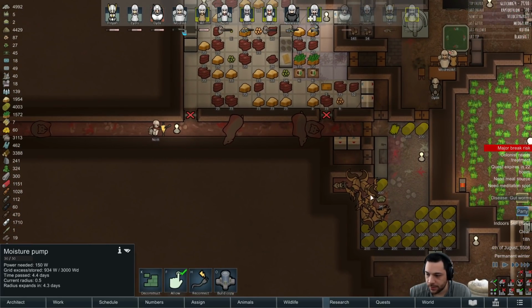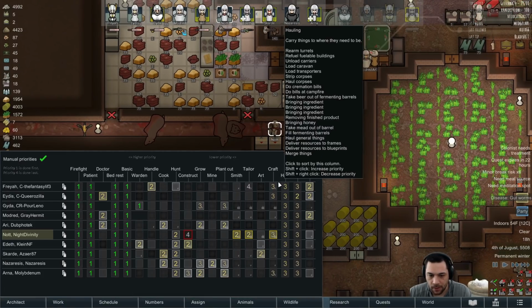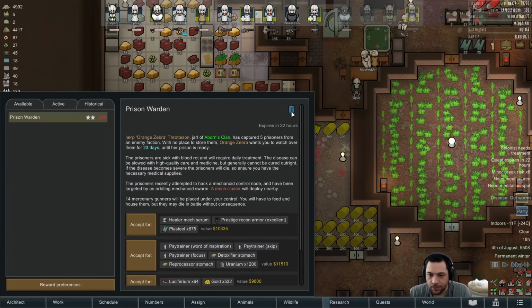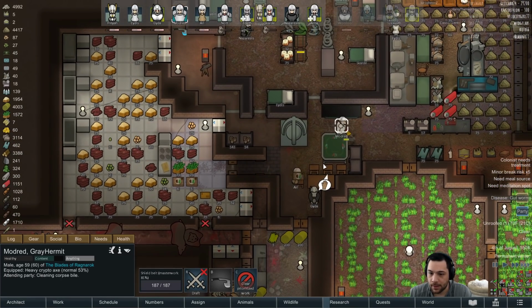We are still getting through the backlog of bugs. The problem is, with the super haul on, we're not really cooking. So let me take super haul off. Also something big. Oh no, not big happening. The prison warden I'm not going to do because it's far too many people to be worth it.